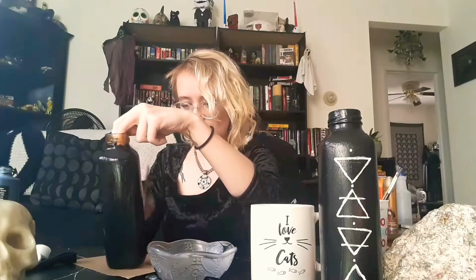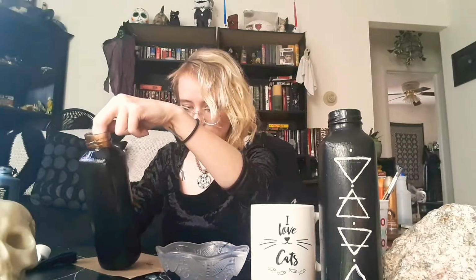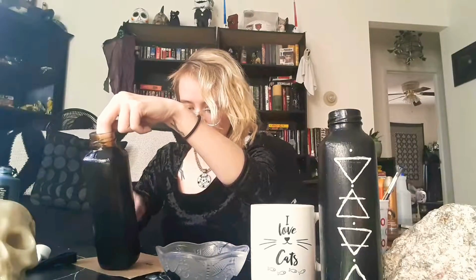And this is a fast drying paint. I actually got all of my supplies from Joann Fabrics, my all-time favorite craft store. Even the paintbrushes too, I guess. So this is going to be the second coat. Just go around it and try to paint one way. If you are painting up and down, try to stick to that way. It'll give you a more even coat.